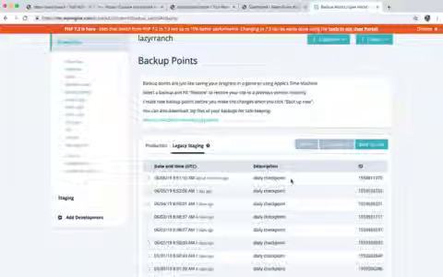It depends on how many changes that you're making in a day. But we're just making one today. And the point of making the backups is just to make sure that if you are making a change on your website that might break the site, then you want to have the option to go to what it previously was. So these are fine, so we will move on from that.